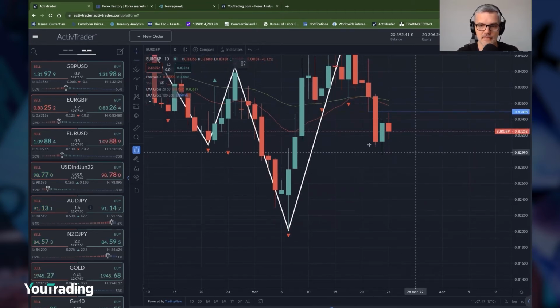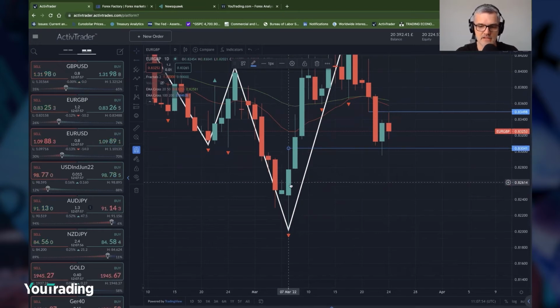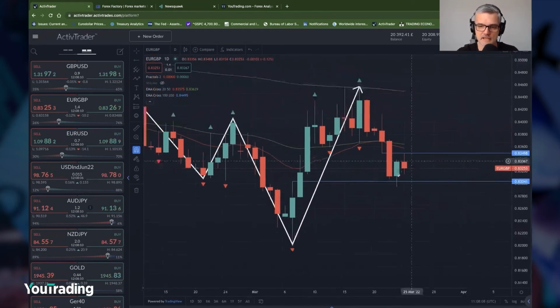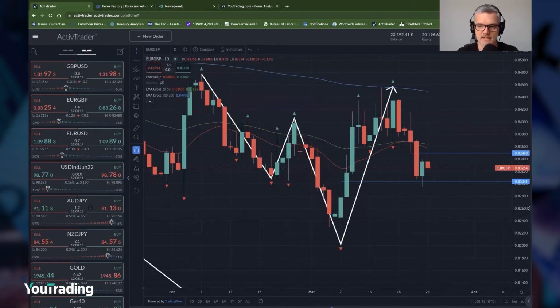If we look to the left, we can see that yesterday's price action came down and tested the swing low's high here. So we've got the 7th of March, the high of that candle. They had an imbalance here between what happened over the next couple of days. They tested that yesterday, found support, and then obviously today's data would have caused the euro to pause. Now we're just waiting to see which of these two lines gives up.